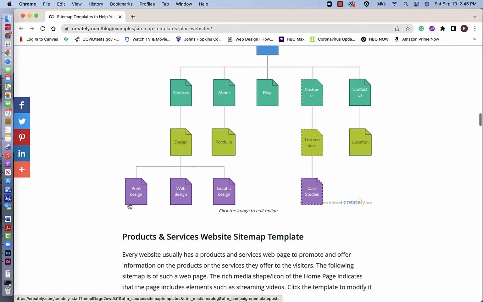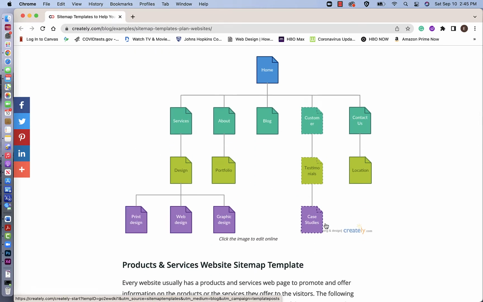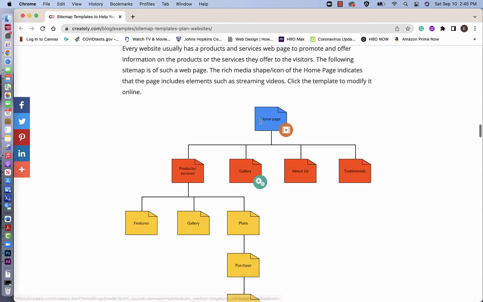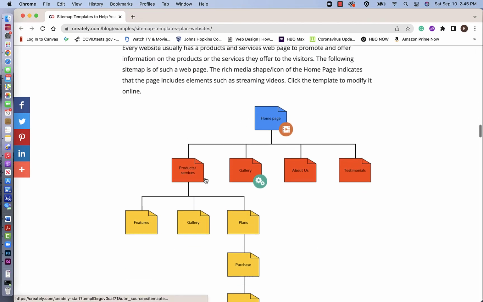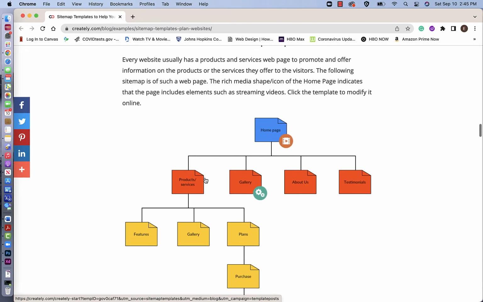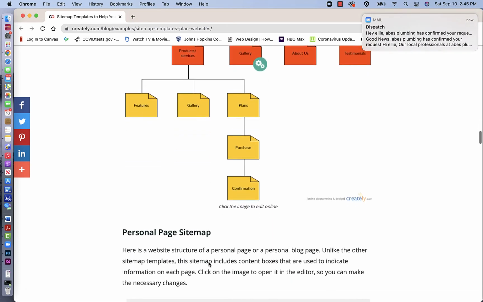Some of them are more complex than others, but you can get a sense of how to create a basic sitemap, so that when the developer gets this document, they know exactly how many pages and sub pages they need to build.